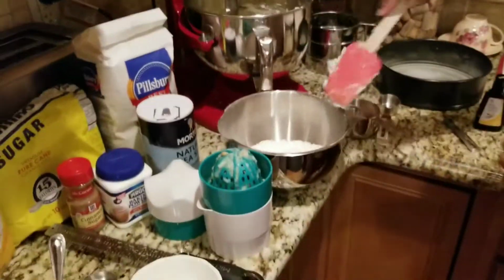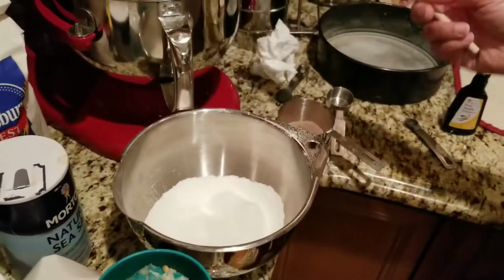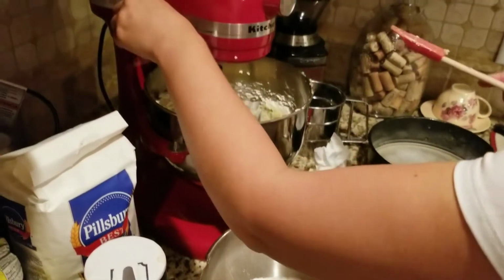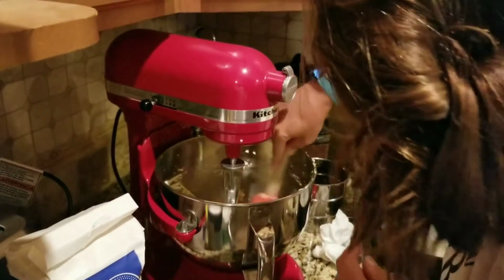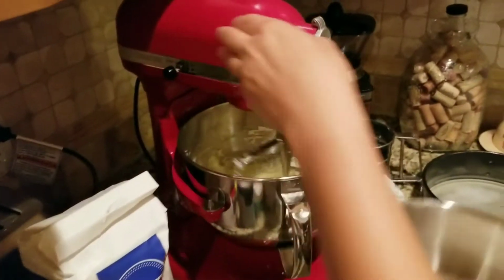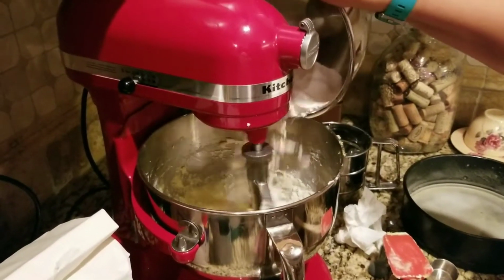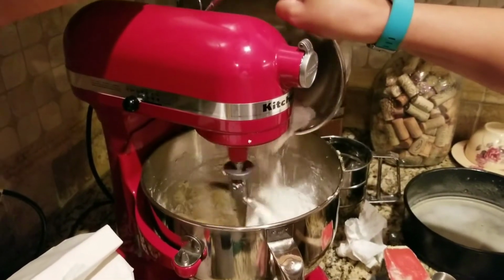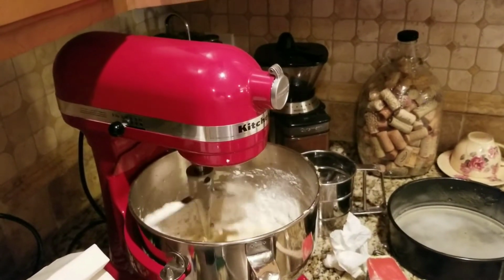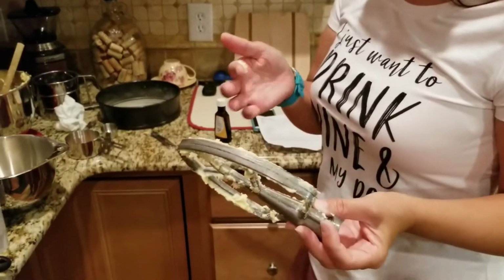And the next step is we're going to mix in the sifted flour, baking powder, and salt mixture into this on low. But before I do that, I think I'm going to scrape it one last time. We'll be back when she's ready to add. Okay. She's ready to add the flour, salt, and baking powder mixture. Just mix it till it's well blended, and then we're going to transfer it to the pan. All right. We'll be back.